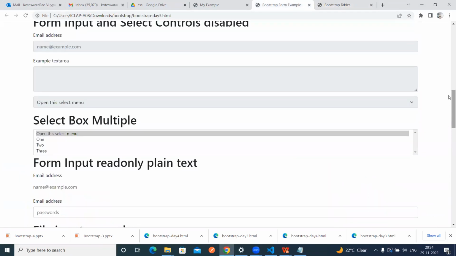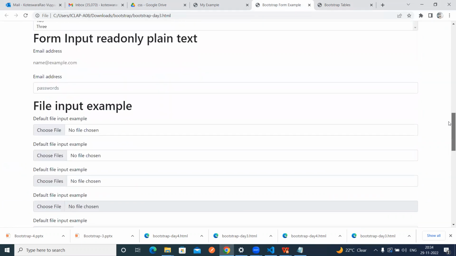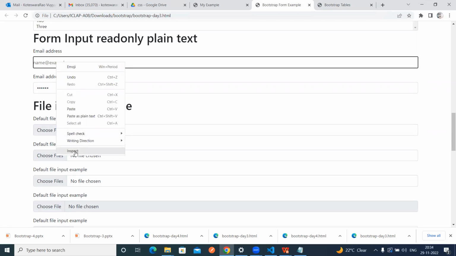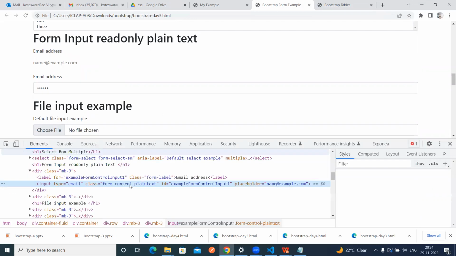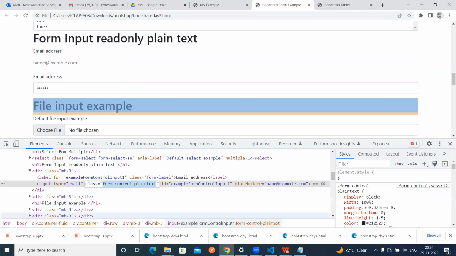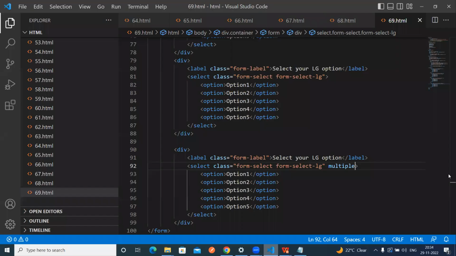The next option is form input read only plain text. Suppose, for read only, if you don't want to use the input style, we have a class called form-control-plaintext.